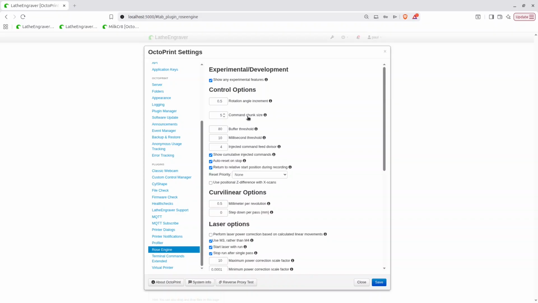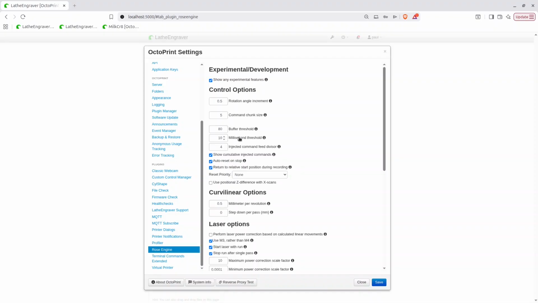Now, one of the things we have to be careful of is that even if we send these commands in chunk sizes, if we send them all at once, it's just going to fill up the buffer on the board and it'll run all of those commands before we can inject something else. So we actually monitor the buffer on the board, and what this effectively says is that, assuming a default of 100 buffer positions on the board, it won't send any commands if it's under 80. So it has to be 80 or above before it'll send any more commands.